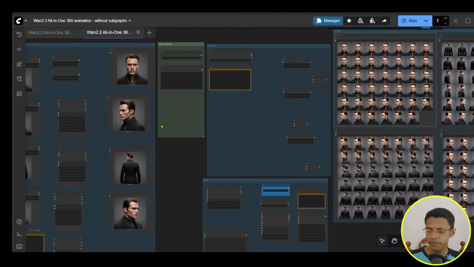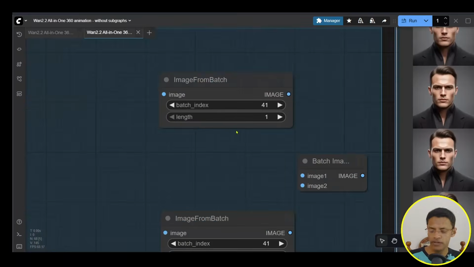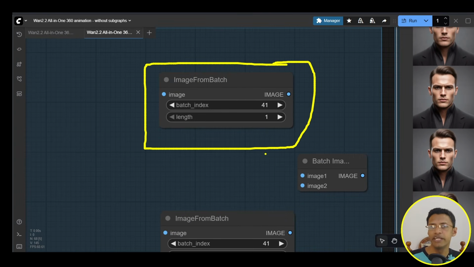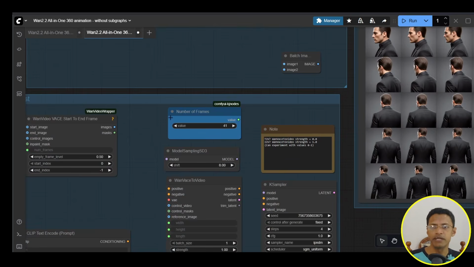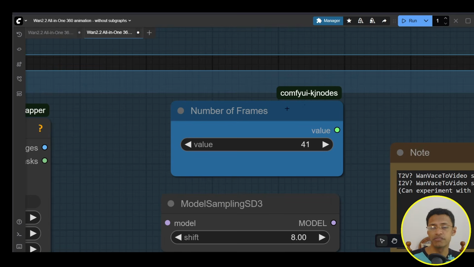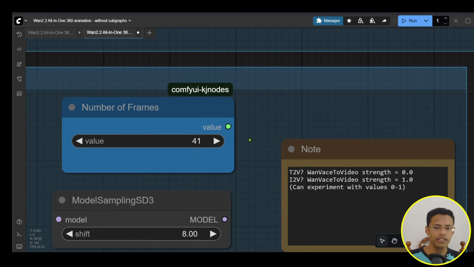So instead of just passing these individual images as the first and last frame, I am extracting the last frame using the ImageFromBatch node. Now, if we go down here, we can see that the number of frames is 41. You will need to use the 4+1 rule when you are selecting the number of frames. If you want more frames, so a smoother animation, you can go to 81.